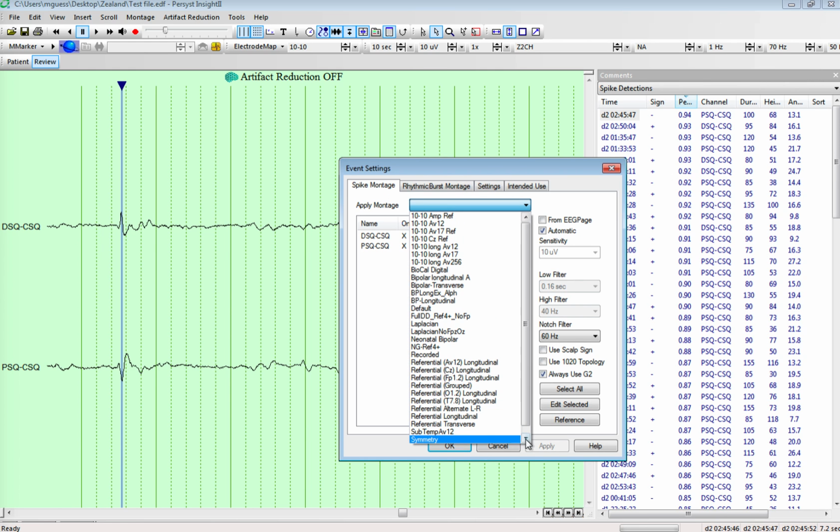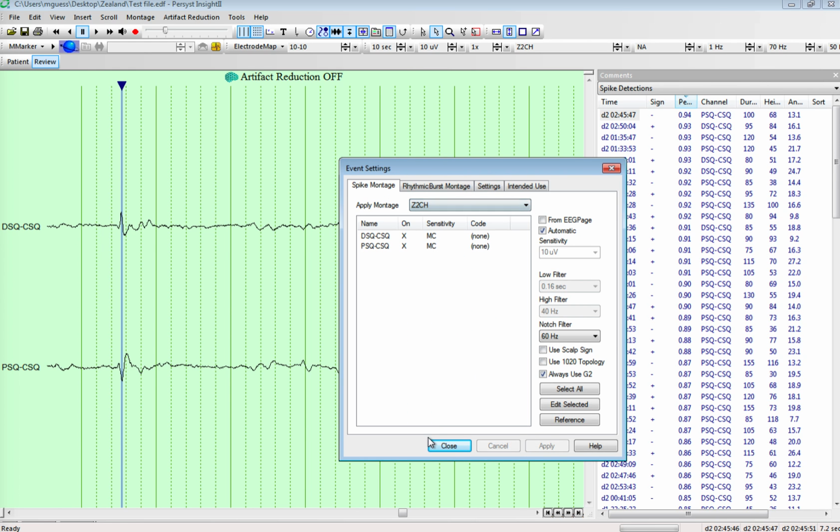I just went ahead into the drop-down list here, and I selected the 2-channel montage. I'm going to leave the gain at automatic. If that doesn't function properly, for whatever reason, for instance, if the first few minutes of the recording are not EEG, or more than half of the first few minutes of the recording are not reflective of the background amplitude, you may have to set this manually.